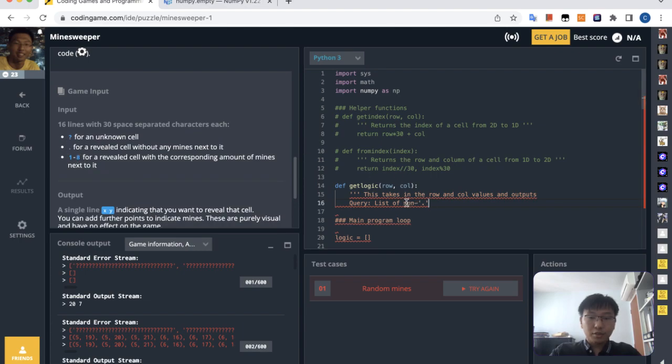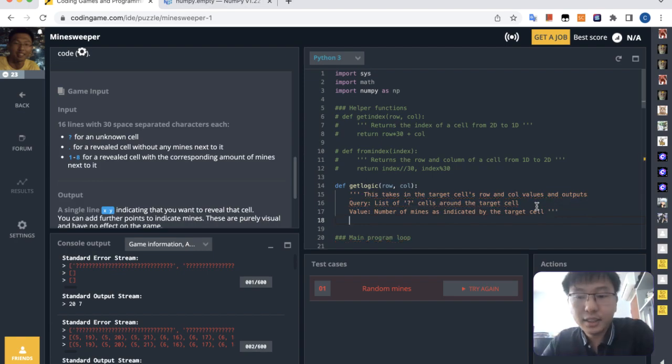Actually, it should be a list of question mark cells, because if it's a dot or 1 to 8, it means there's no mines there, right? Around the row and column, around the target cell. And the value will be the number of mines as indicated by the target cell.